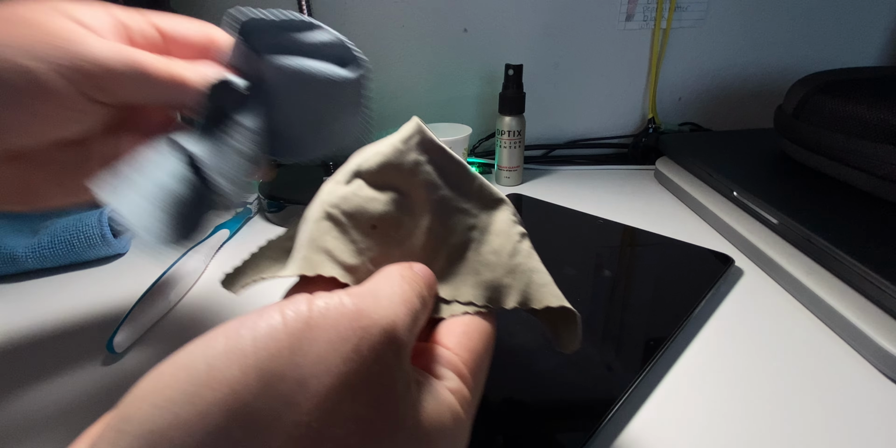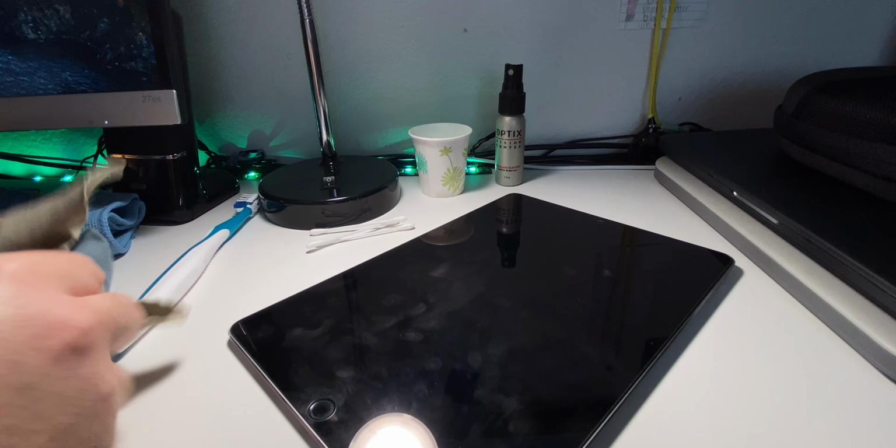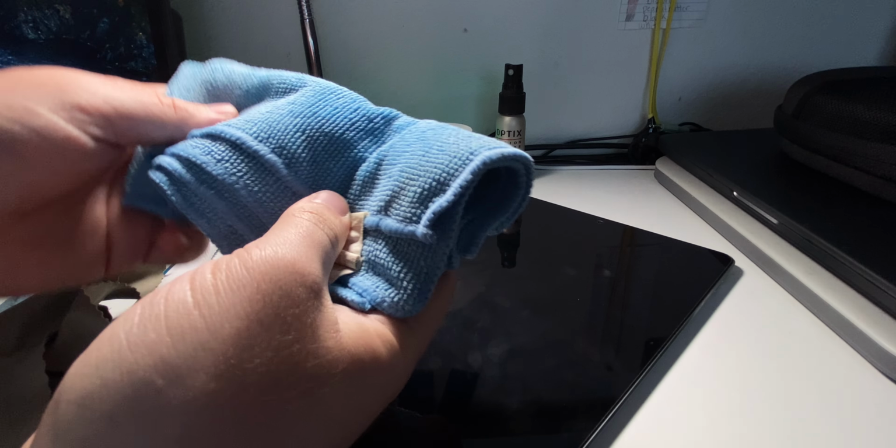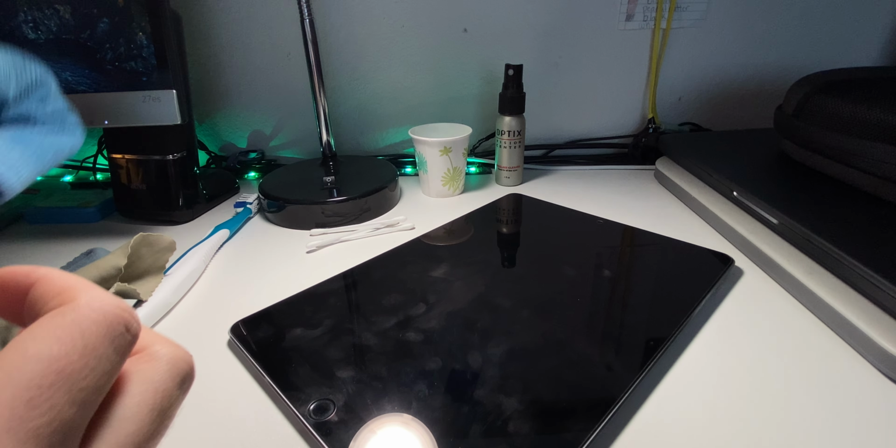I also have two different microfiber cloths. These are like the ones that you use for cleaning your glasses. And I also have a slightly damp, clean microfiber cloth.